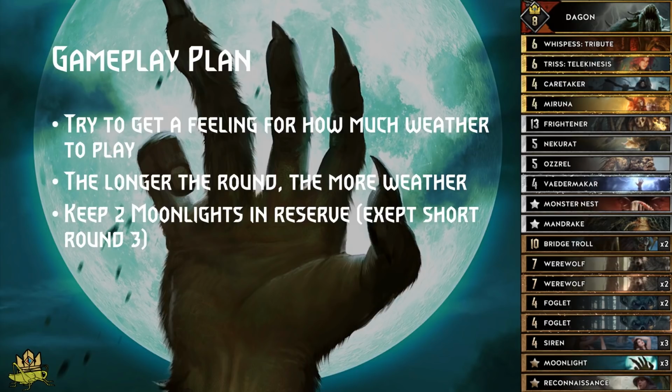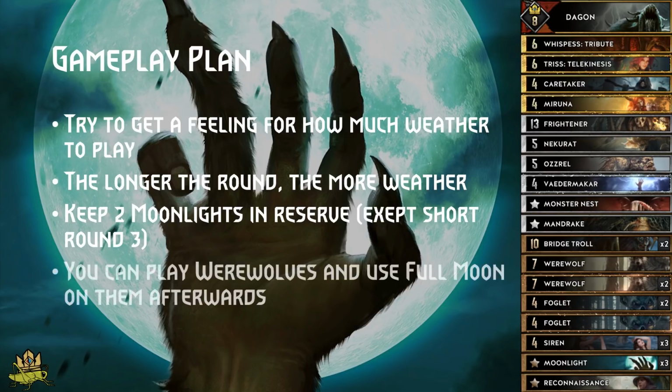If we would rely only on 1 Moonlight to trigger our Werewolves, then we might have a problem. But don't forget, you can play werewolves as 7-point units and apply the Moonlight afterwards. They still get boosted, and even if they override the full moon with a hazard, then the werewolf is still played for the full value.